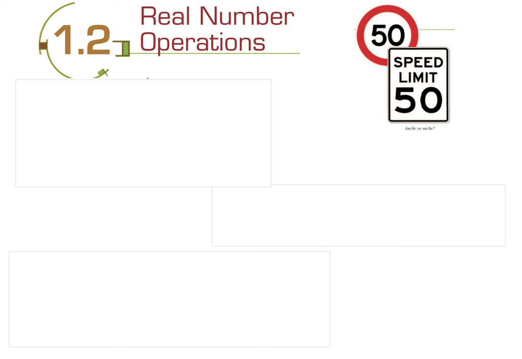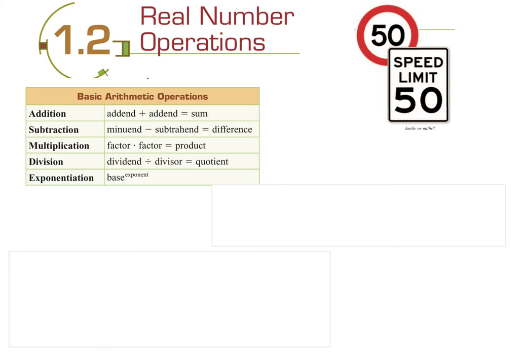Real numbers and their operations, all right? So when you think about real numbers, we have just talked about all the number sets. That's all your rational and irrational numbers. And so you can add, subtract, multiply, divide, and you can have a base and an exponent. These are the basic operations that we have learned that we do with all types of numbers so far.